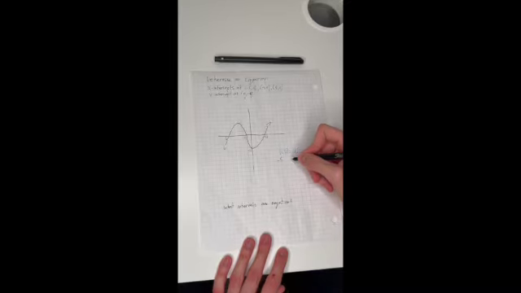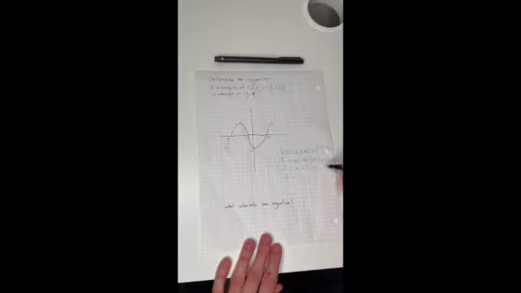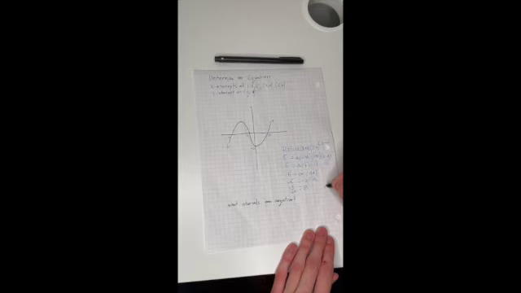This becomes -6, and we substitute 0 in for x. Zero plus 6 is 6. 0 plus 1 is 1. 0 minus 4 is -4. When we multiply these together, 6 times 1 is 6, times -4 is -24. -6 over -24, we can simplify down to make that 1 over 4.